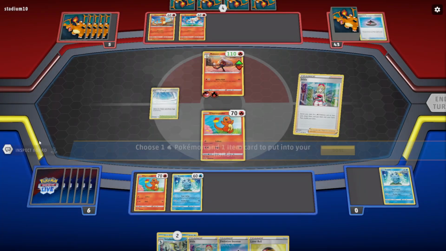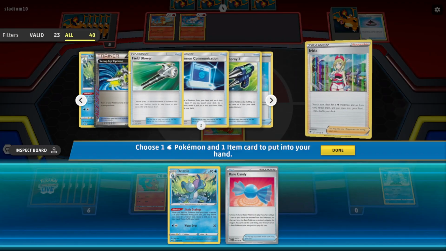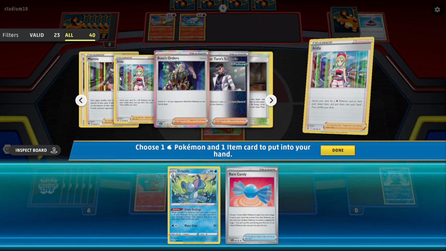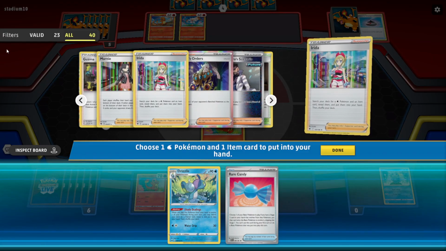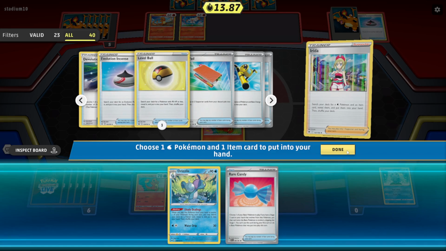Field Blower. Do I grab Field Blower here, or do I grab Marshadow? Marshadow is a Pokemon that acts kind of like Field Blower, or rather, gets rid of a stadium. Maybe they're playing a tool, so I'll grab Marshadow, or could grab my stadium. I play a stadium on my own as well. Can't grab that off of this, but is it even there? It is there. I'll grab the stadium. That's fine.